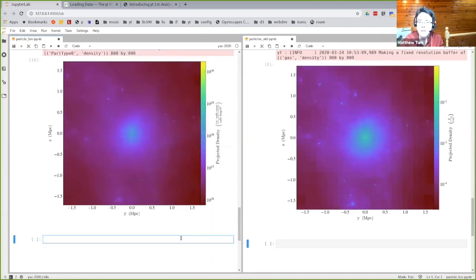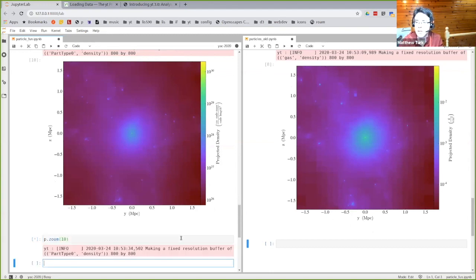We can zoom in again, see if we can start to really draw out the differences here.